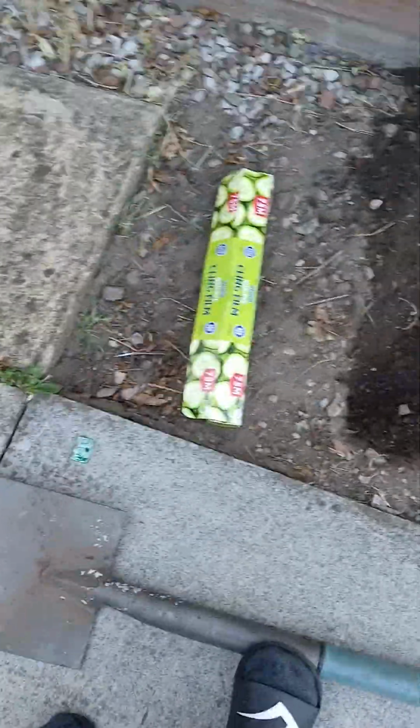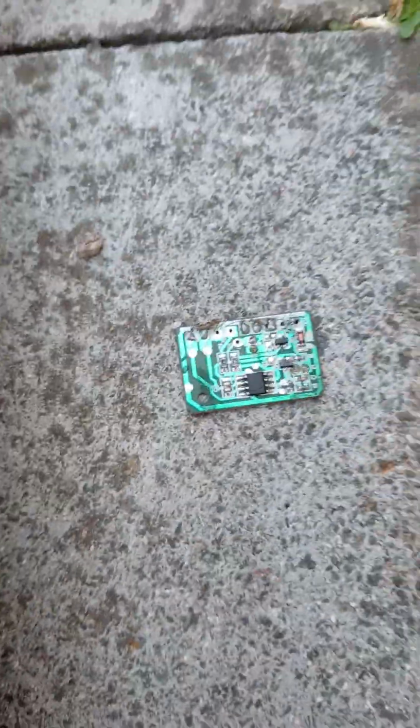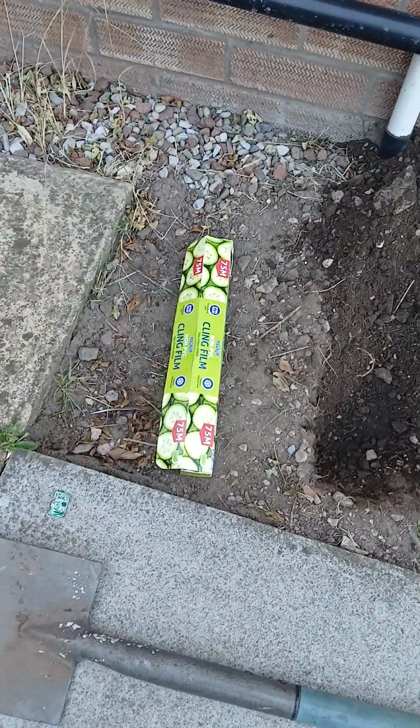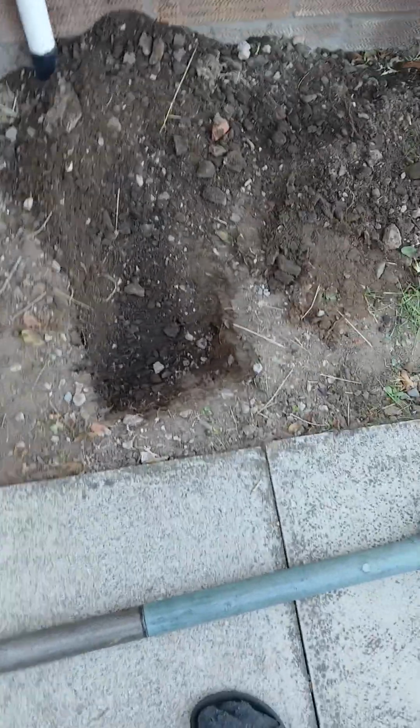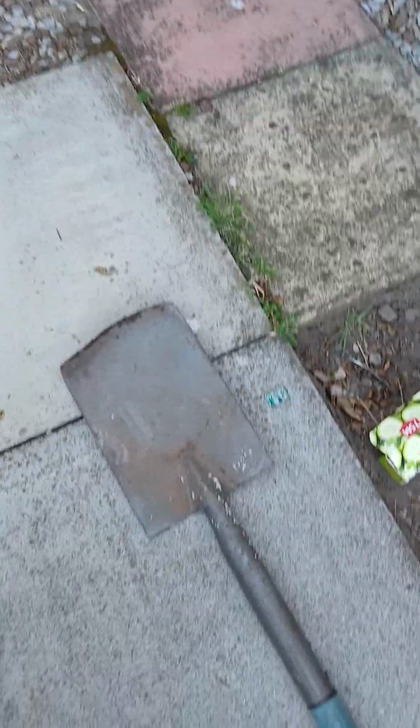In today's video, I have just dug a hole so I can bury my microchip. Look at that. Well, I'm gonna wrap it in cling film so when I bury it and cover it back up, it does not get ruined.